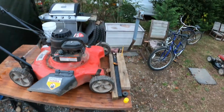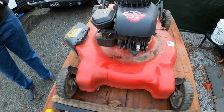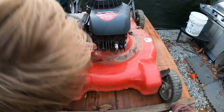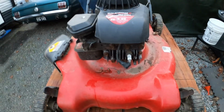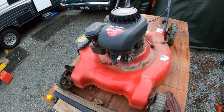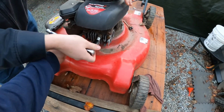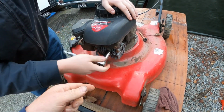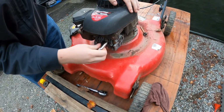Well, actually, before we even do anything, did you tighten the spark plug or is it loose? Actually, I think I tightened it. All right, well, let's get the spark plug out. Get an adjustable wrench or something. You can get it on this one with an adjustable wrench, or get the socket. While we're here and I got the camera on, we'll go ahead and check for spark. Actually, could you just stick your finger in there and we'll check for spark? No? I'm not doing it. You're not doing that? Okay, just checking. All right.